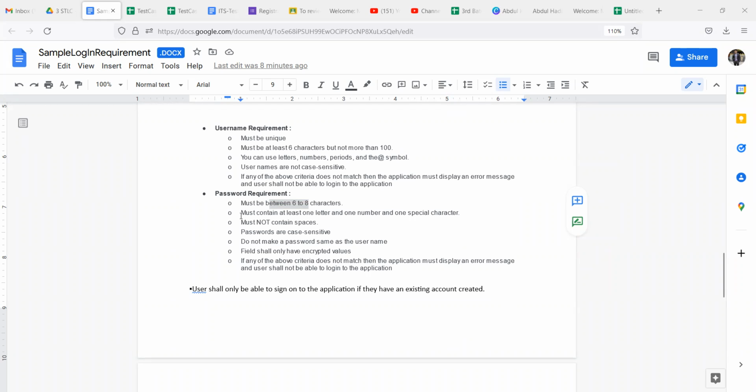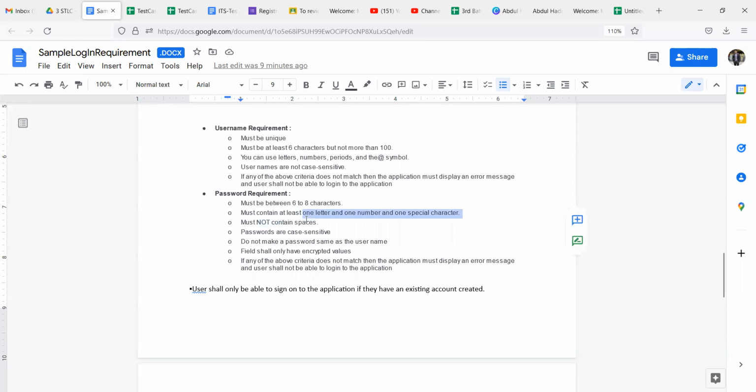So okay, second bullet point, I think you could create at least 6, 7, 8 scenarios. You could create some positive scenarios, but a lot of negative scenarios. Right here, the password field must contain this. So obviously you'll create passwords without this, or without one of these, or without two of these, to see how the application behaves. The application shall not accept those passwords if you are not meeting this requirement. So you will have many scenarios here.